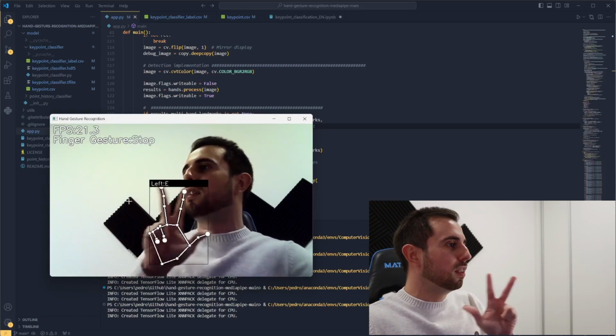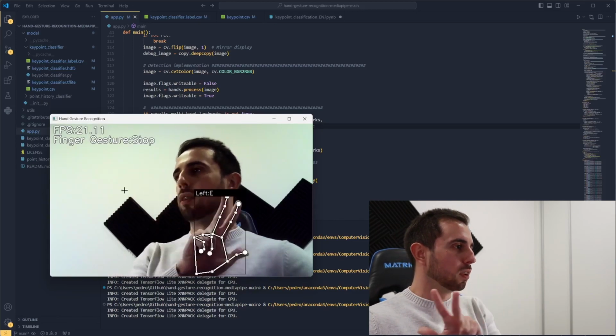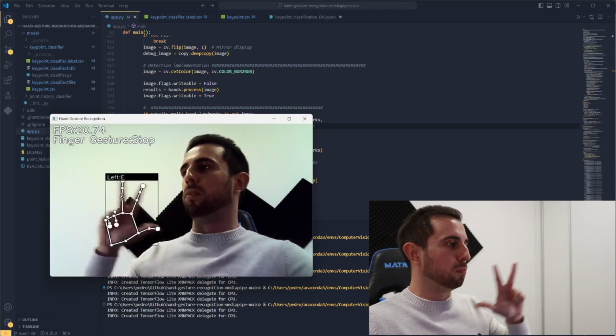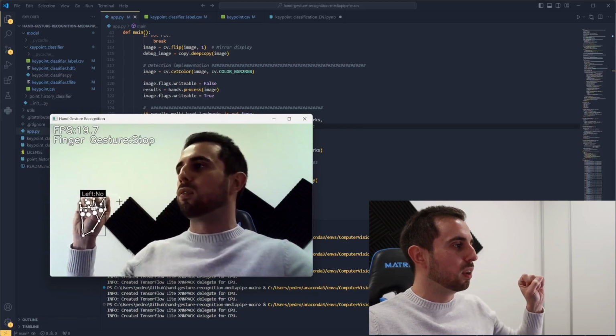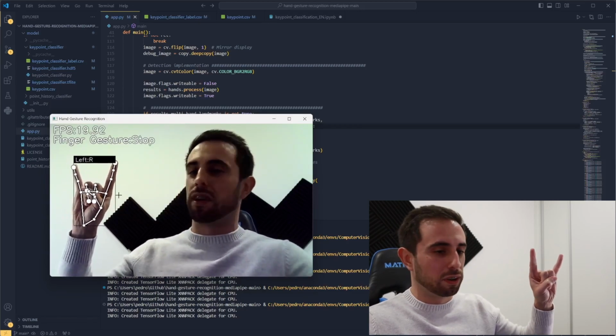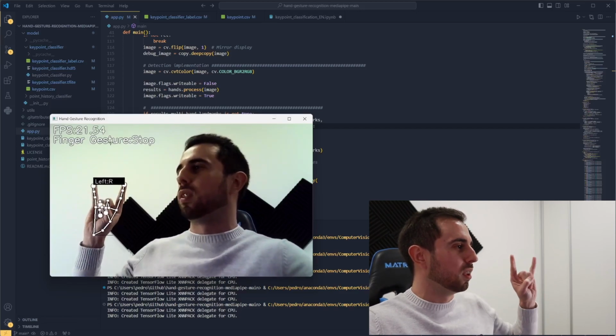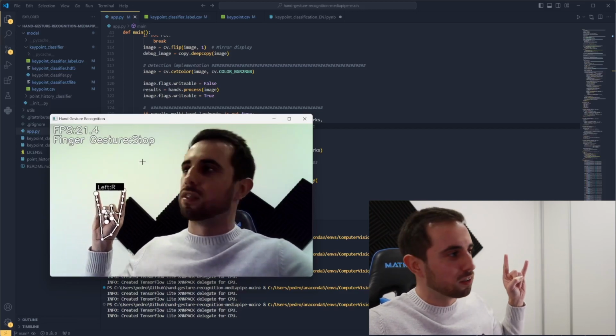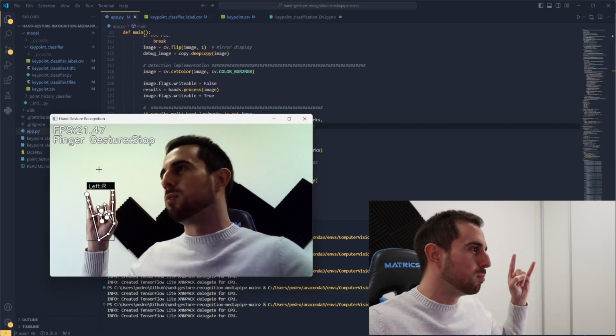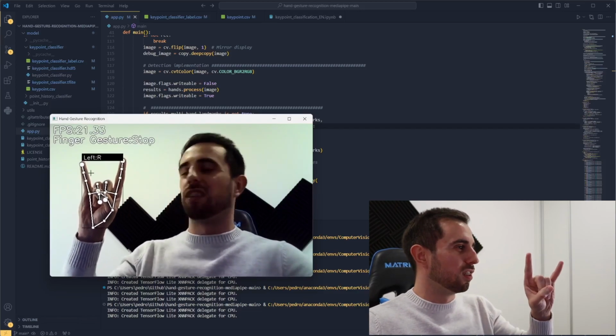Look at this. It doesn't even matter the background, if it is in front of me or on the wall. And finally, we have the R for our ultimate. It is working pretty well at 20 FPS. Of course, that's not a really good FPS for games, but this is for the sake of fun.